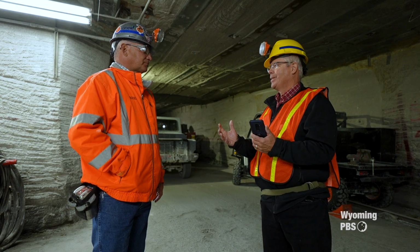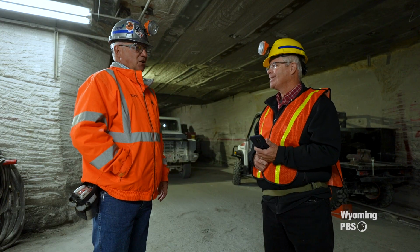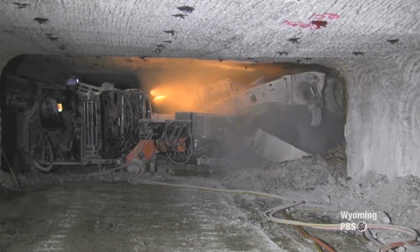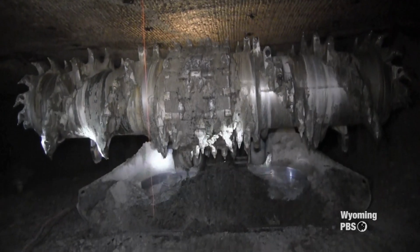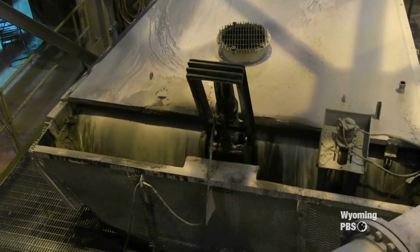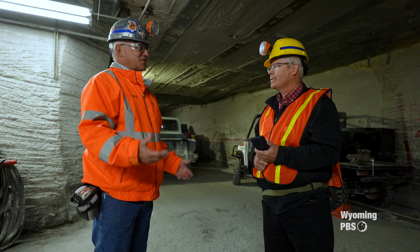So we mine Trona. We produce soda ash. How does that happen? So it's a very labor-intensive process with a lot of big equipment, and it basically all starts here in the mine with the Trona, and we use big conventional miners, and we'll go out and see some of those, but they dig the rock, we crush it down a little bit here in the mine, and then send it to the surface where we dissolve it in water, remove all the impurities, and then boil the water back off, and you've got soda ash.